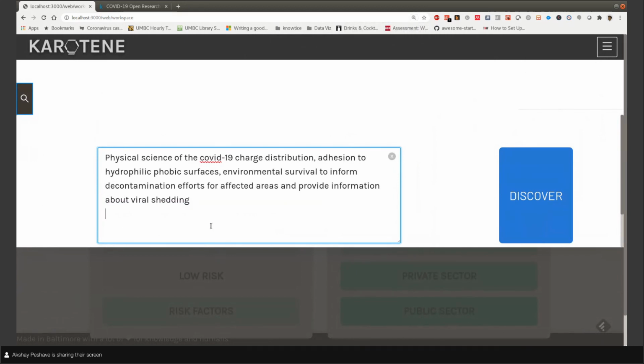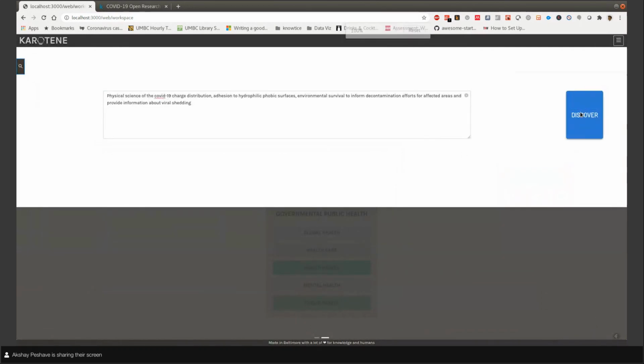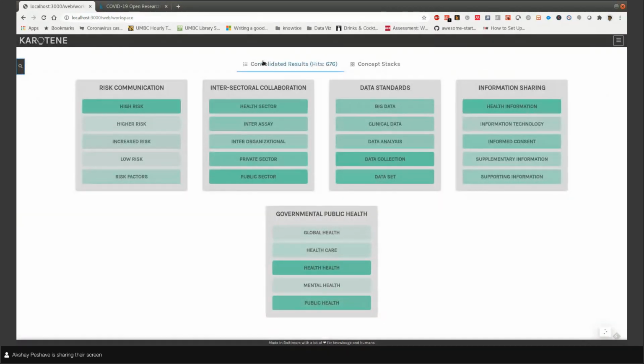So this query is basically talking about COVID-19 and how COVID-19 particles attach to different kinds of surfaces. What is the survival rate? And then it also talks about decontamination, and viral shedding is basically people shedding viruses onto surfaces. So that's the query. Now, if we run a discovery on that.